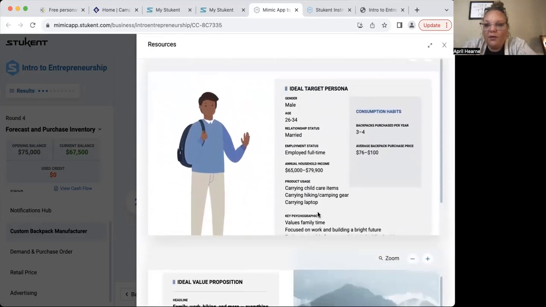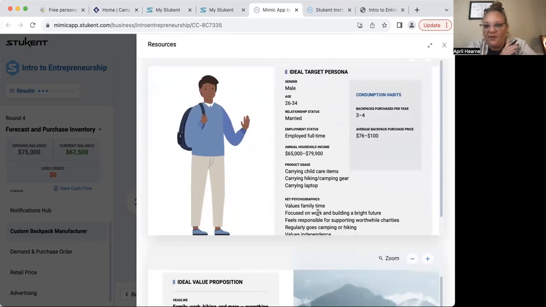All right. Also, remember who your target persona is. We dealt with target persona in a previous week, and some of us did really well with this. Our ideal target persona is right here. It's a guy between the ages of 26 and 34. He buys 3 to 4 backpacks a year, which I thought was weird because who buys that many backpacks? However, I am not a 26 to 34-year-old male, so clearly my purchase behavior is different. That's fine, I just found it odd. Anyway, he spends on average between $76 and $100 per backpack. That is where you need to put your purchase price. When you're figuring how much you're going to charge, it needs to fall in there somewhere.